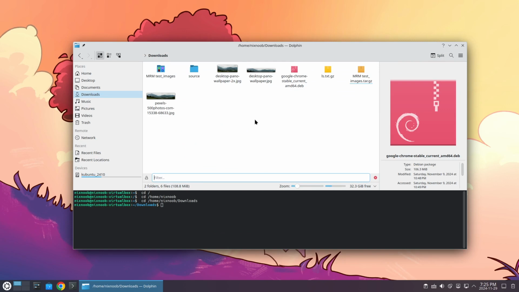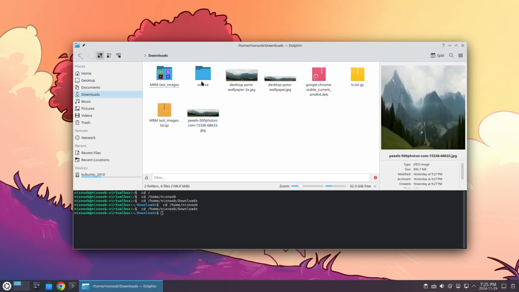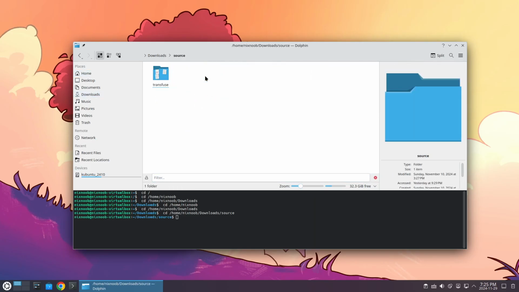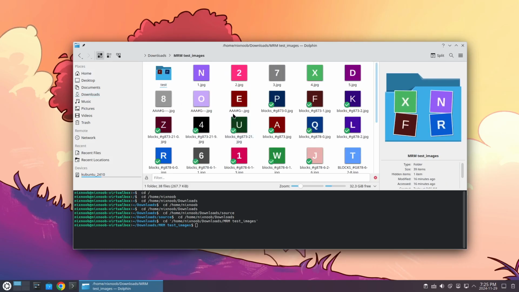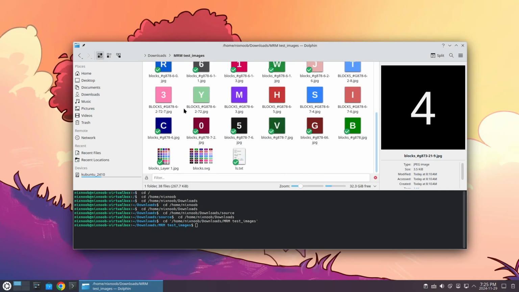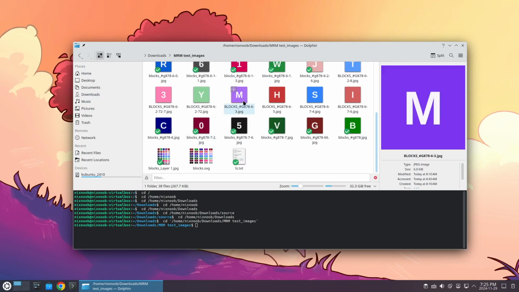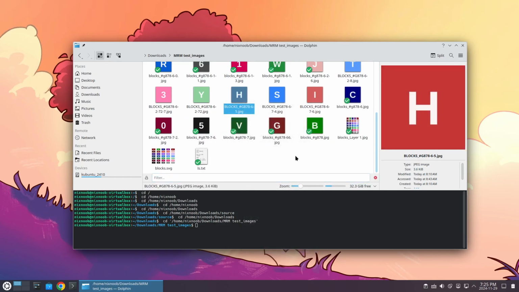So if I just took, let's go to home, downloads. I need to make that a little bigger. Let's go to downloads and let's go source. I don't need any of this. Actually, I do want to keep that. Let's go to our test images. I just want to get to something I can delete. Here we go. So here's some stuff that we can delete, and I will just go delete this right here, move to trash. And when I move that, actually I can delete all of these. We have all these on the server. I'm going to show you in just a second.